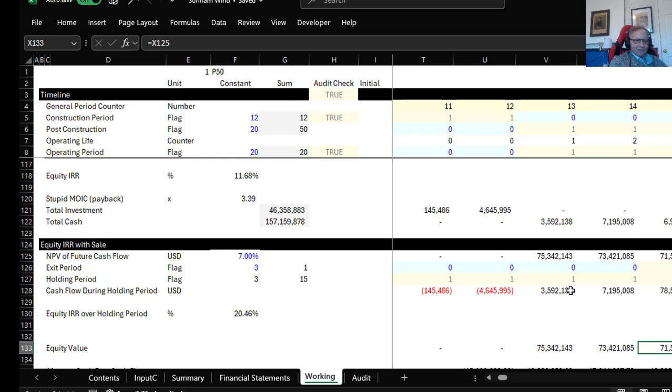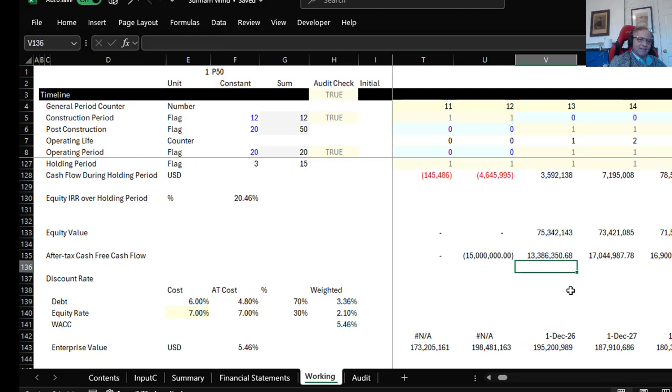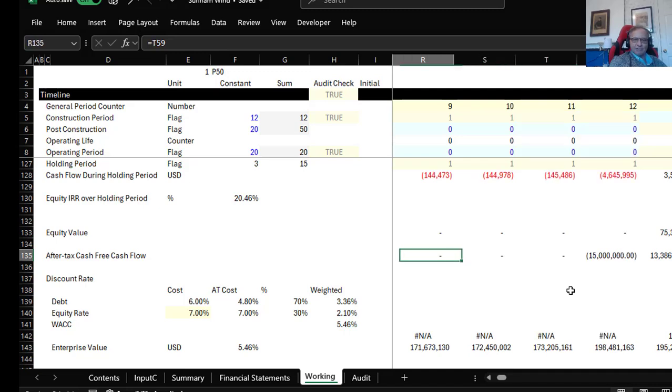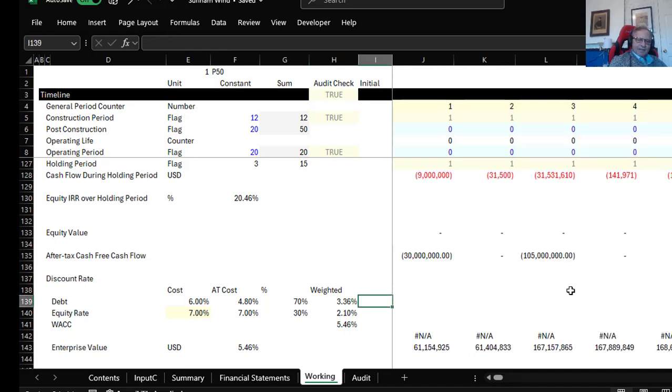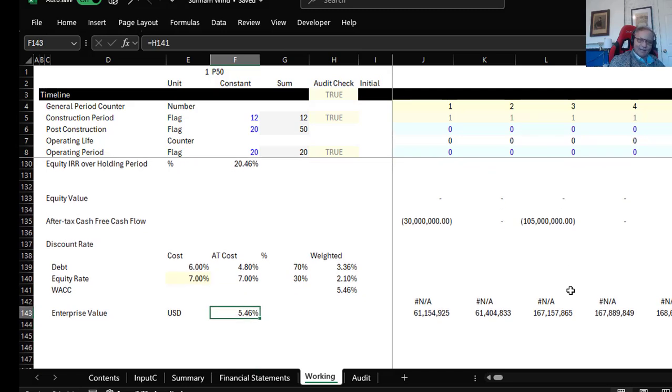And then, so this equity value, you can also do that because they wanted to get the equity value. And then you can also get the free cash flow. And remember, we computed the after-tax free cash flow. And then I wasted time doing a little weighted average cost of capital. But you notice I was a little bit cheeky because I said, no, I'm going to use 7%.